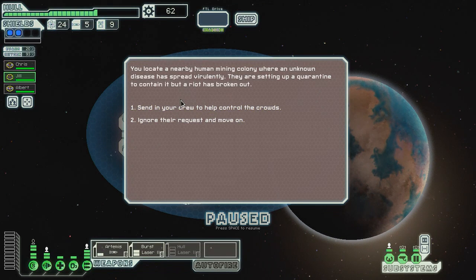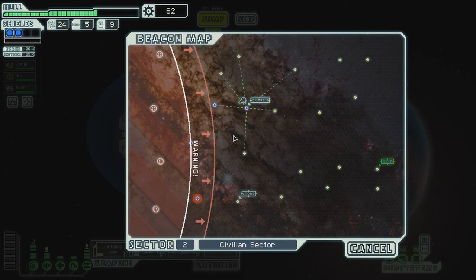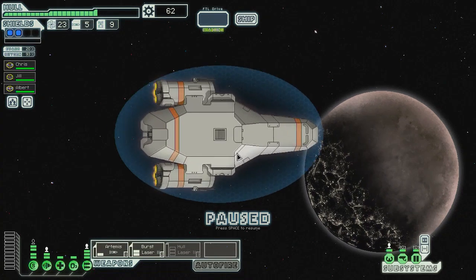You locate a nearby human mining colony where an unknown disease has spread. I don't know what to do because you can get something really good out of this, but no, it's way too risky, if I'm honest. Okay, yeah, we're getting a little bit too far away from the store now.